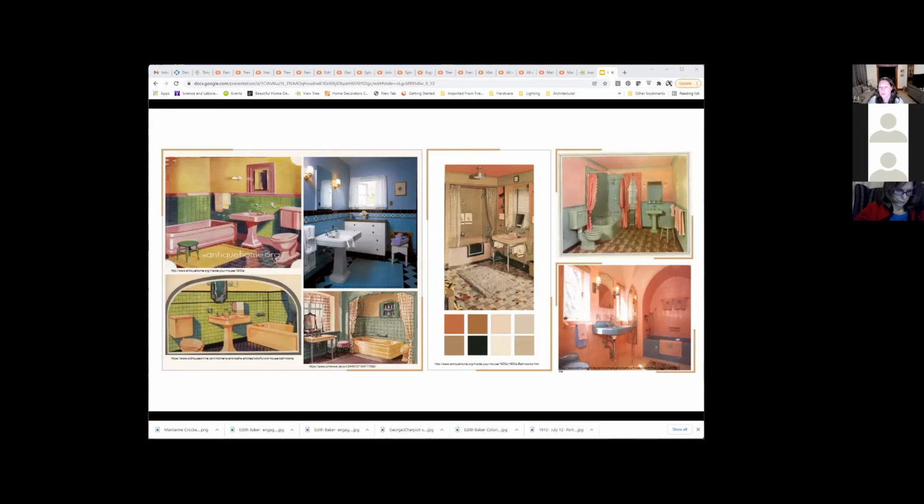Bathrooms didn't transform overnight. It took some time for colors to take hold across the country. But what we do know, as early as 1927, companies like Kohler and Universal Sanitary Manufacturing had begun producing bathroom sinks, tubs, and toilets in vibrant colors. Folks who couldn't commit to a colored fixture could still splash it everywhere else. So you can see in this bathroom here, they didn't want the hot pink fixtures, but they went crazy on the wall.